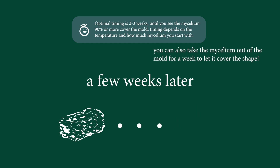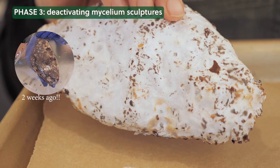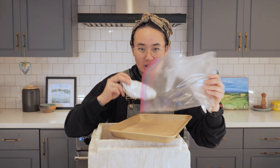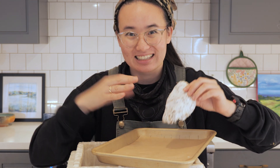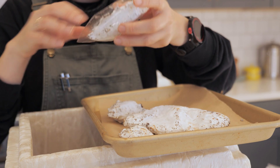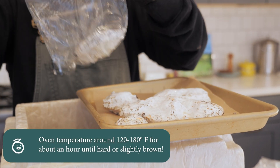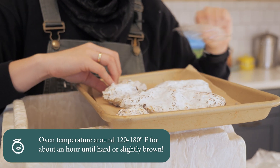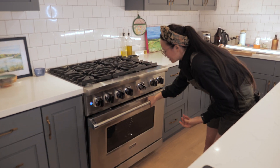It's been about two weeks and they have grown pretty well. This is a mycelium empanada — I actually took it out of its mold about a week ago. Here's what the fungus looked like about a week ago, with nice fluffy mycelium growing all the way over because it needs air, just like we do, to breathe. And now it's ready to deactivate. This is still living, so we're going to deactivate it in an oven set to between 120 and 180 degrees Fahrenheit. We'll bake it for about an hour — this one's quite large so it might take a little more than an hour.